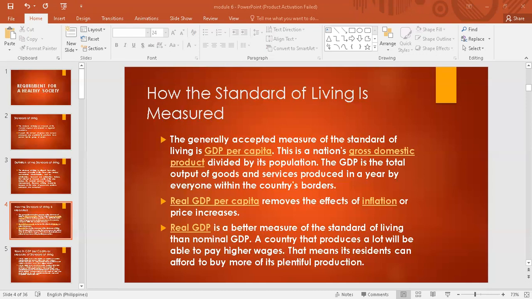In 2020, the global GDP of the whole world was... wait, where is that? Usually the number one, the one with the commonly highest GDP, is the US. Those who belong in the G7, the North, United States of America, in millions of dollars, gross domestic product ranking number 1 is the US. That means the standard of living is also good, high. Second is China, third is Japan, fourth is Germany.